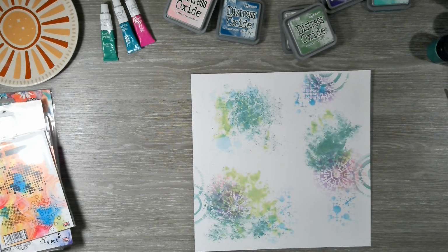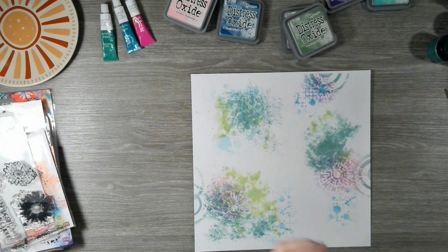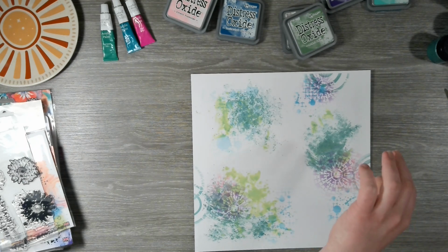This is the Imperfection is Beauty stamp set from Visible Image. I love Visible Image stamps. They are amazing quality and the designs are always superb. And they are a British company. They do ship worldwide though.